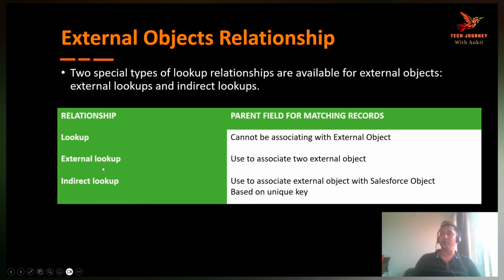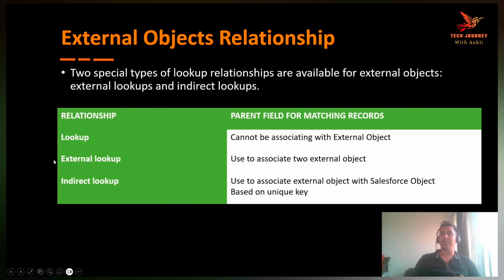Here, you cannot use the lookup relationship whenever you have to associate with an external object. For example, let's say you have Account as the standard object and you are bringing another account object from the external system. Let's name it as External Account. So if you want to set up the relationship between the Account and the External Account, you cannot go and use the lookup relationship.